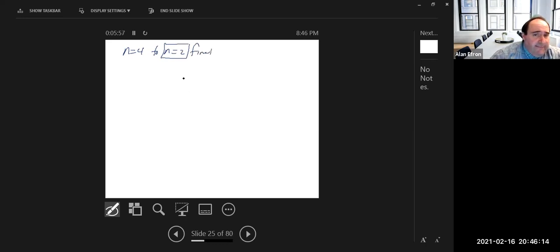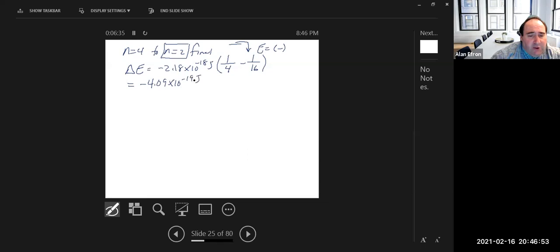So we'll start with the same sort of process. Again, we're going from higher energy to lower energy. So just like the last one, we could predict that this energy should be a negative value, exothermic. So might as well plug it right into that equation. And again, we want to make sure that we do use our exponent button when we're punching these numbers in. So 1 over 2 squared is 4, minus 1 over 4 squared, which is 16 in this particular case. That looks like it gives us an energy of minus 4.09 times 10 to the minus 19 joules.